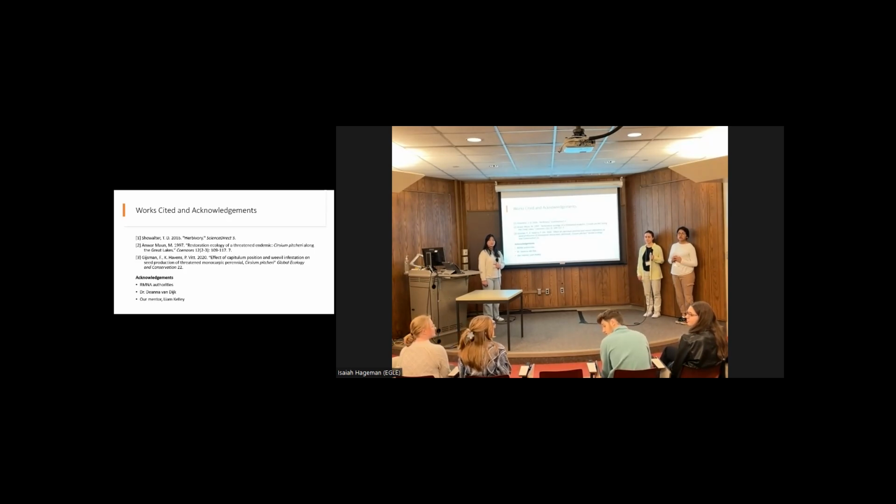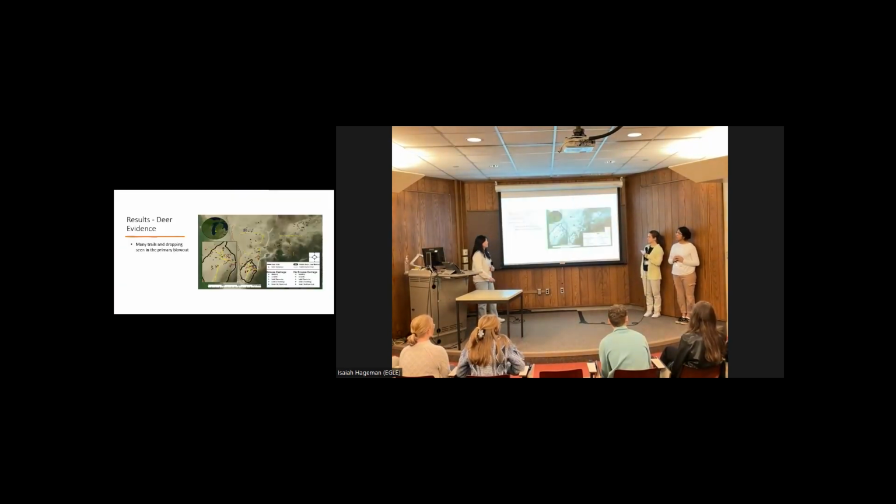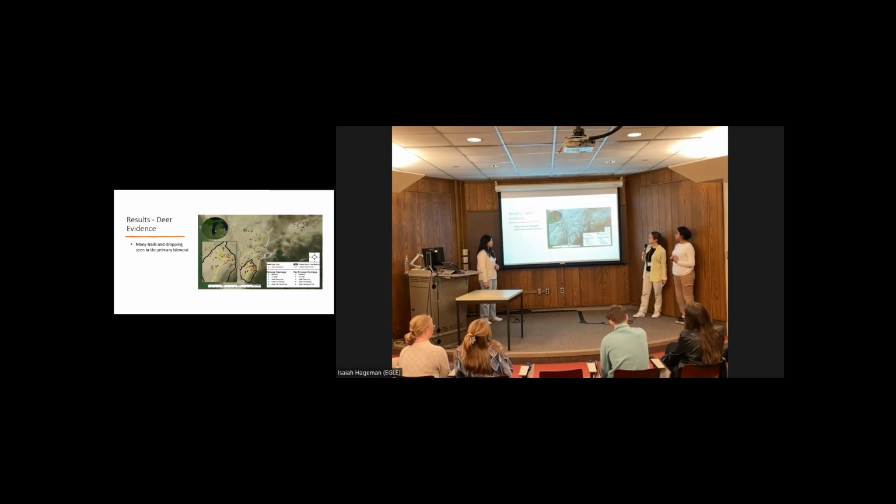I'll repeat it. How much did you find Cirsium pitcheri near deer trails versus far away from deer trails? Did you see a difference in that? The question is how much did you see pitcher's thistle near deer trails or far away from deer trails? Were you seeing some patterns there?